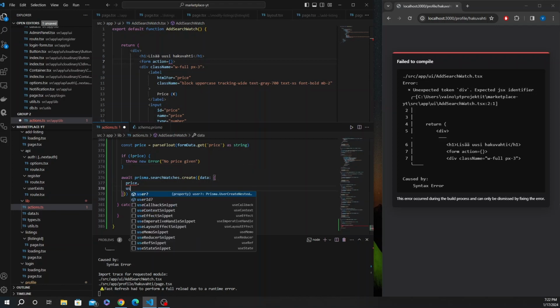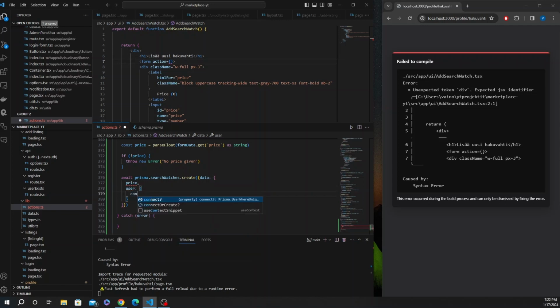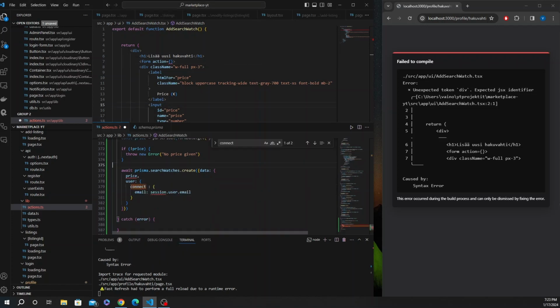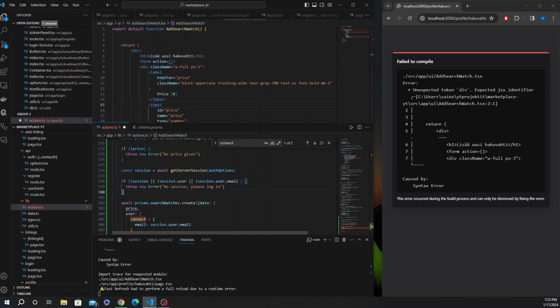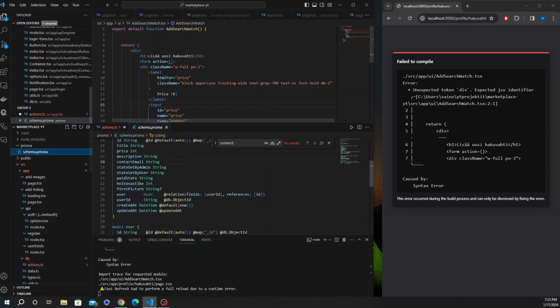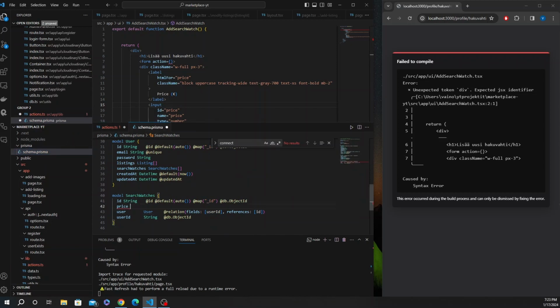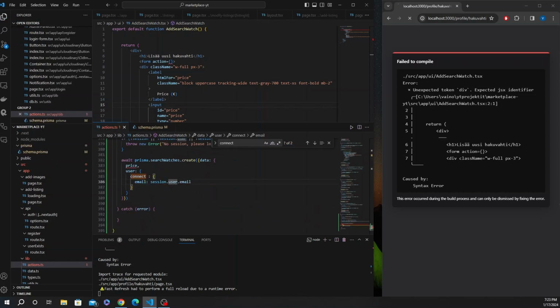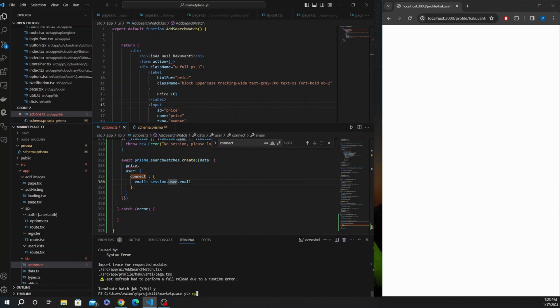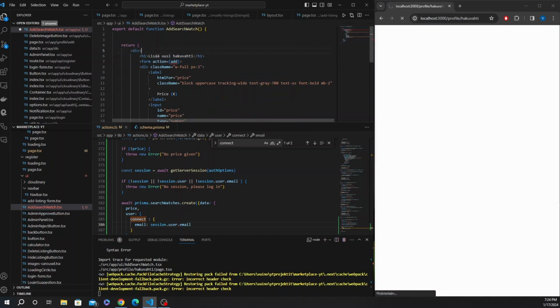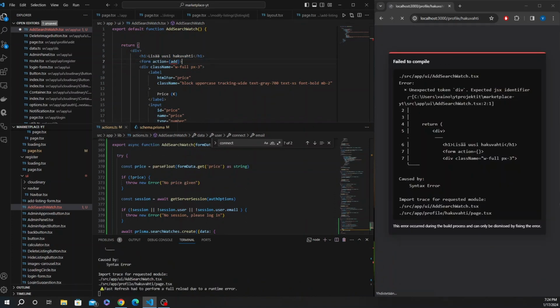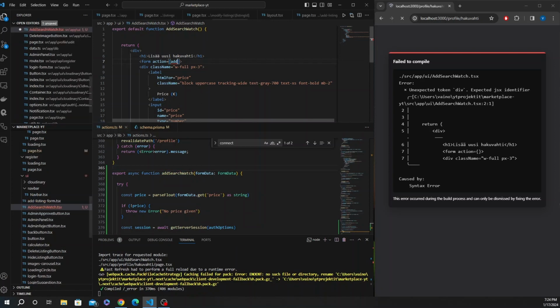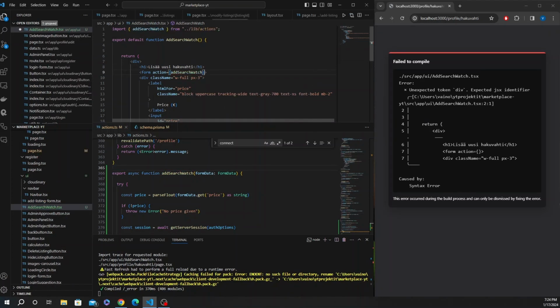And we also want to add the user right here. So basically, the user is going to be connected with the email, and then we also want to provide the session right there. And then I guess we have an error right here. Yeah, the price is going to be, of course, an integer right there. Now it should be correct. We just have to Prisma generate again. There we go. And now we also want, of course, to modify the action here. Just going to fix the function right there, add search watch. It's going to be the action, and that should be about it.